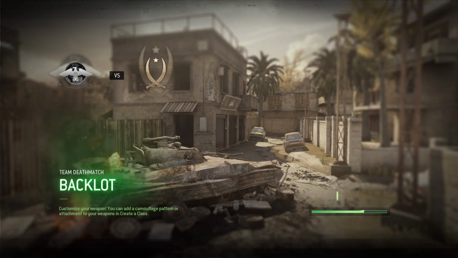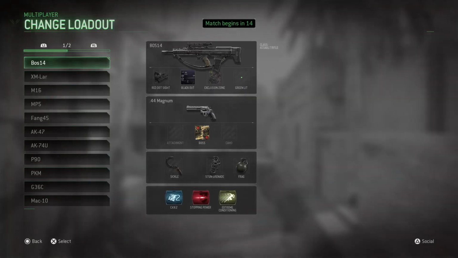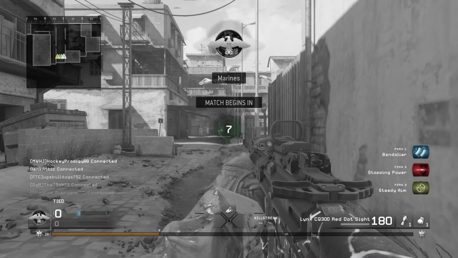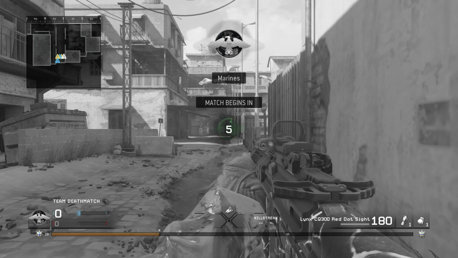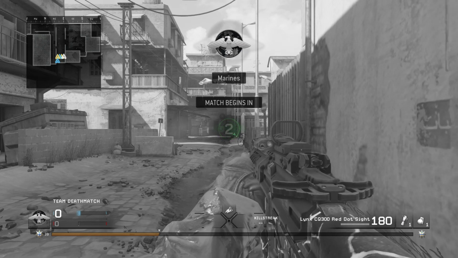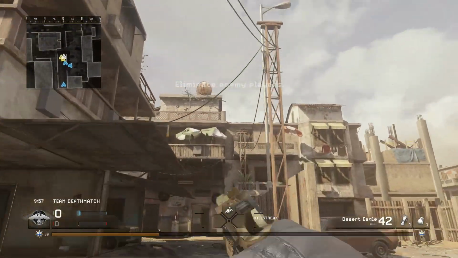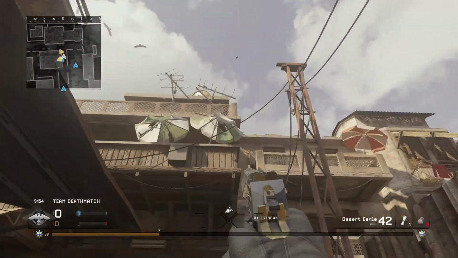So for the red dot, I normally ran bandolier, stopping power, and steady aim, or I ran bandolier, juggernaut, and steady aim. Now this can differ for each and every person, but I recommend running juggernaut on this because it really does make your gunfights a lot easier, and it makes it fair. So if somebody's running stopping power, it doesn't affect you as much as if you both are running stopping power. So make sure that you guys check that out. Make sure you mess with that a little bit, see which one you would rather run, and see if you find a difference in there.